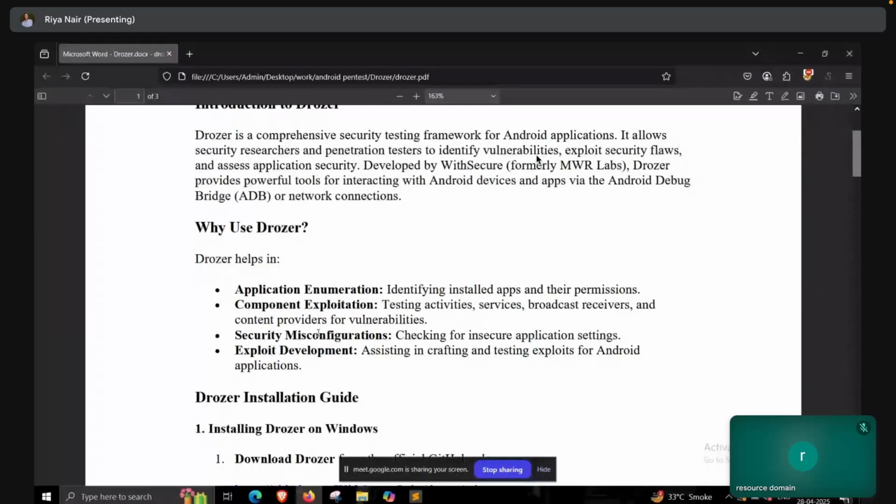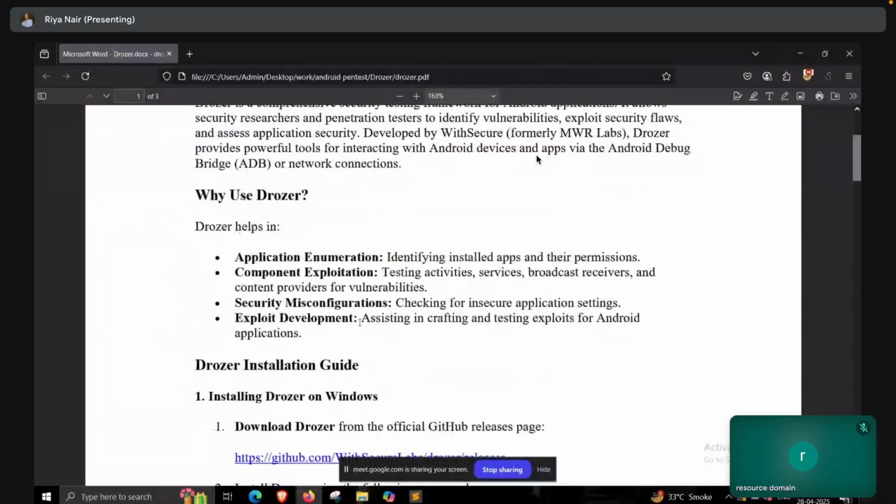tool that helps you to interact with the application and how it interacts with the components of these Android features, and it will tell you various ways on whether there is a vulnerability or not, and how you can interact with it, how you can test upon it, right? So it gives you all this information.